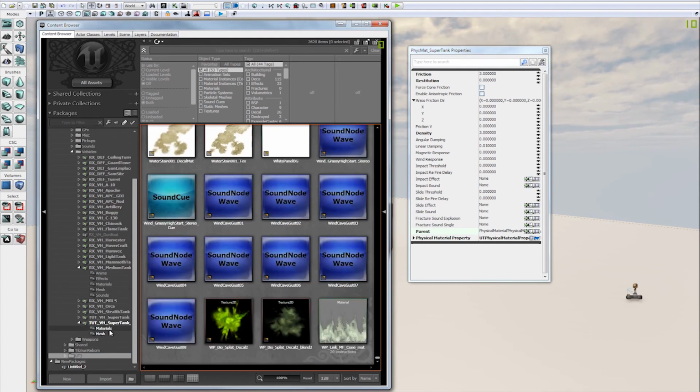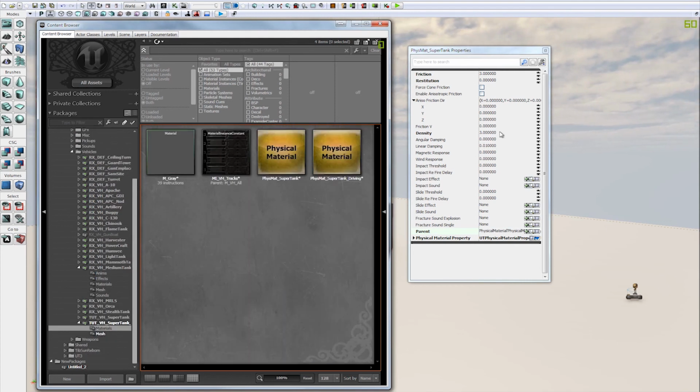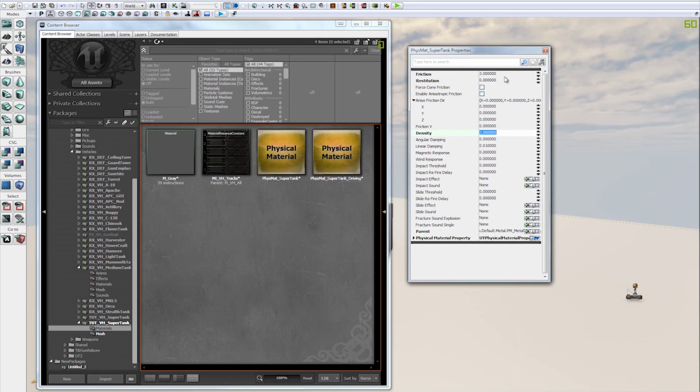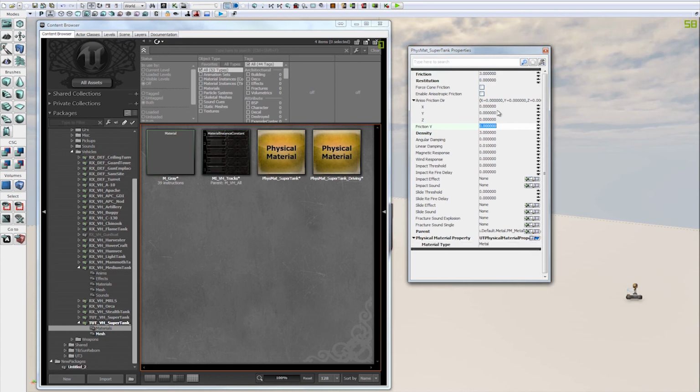So going back, we can play around with these as we're testing out the vehicle, but generally I just leave them untouched because they're almost completely irrelevant to how the vehicle handles, except for the density and the friction.